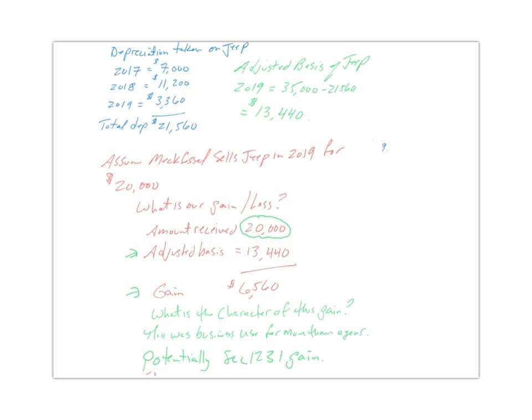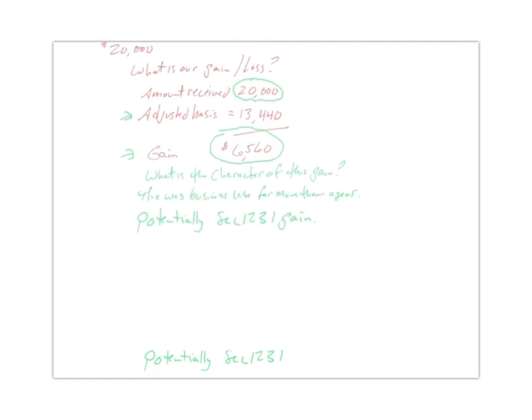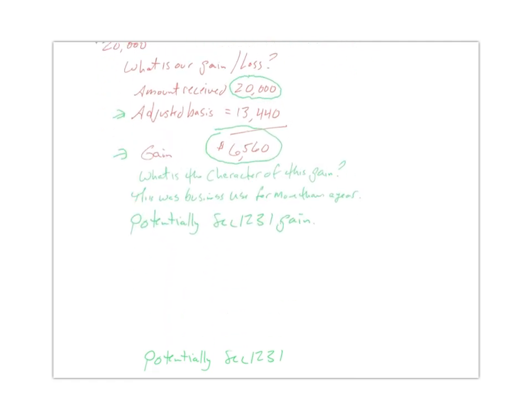All right. And we can see that in this situation, our total depreciation that we took through the years is over $21,000. Our gain is less than that total amount of depreciation. So all of this gain was generated purely by the fact that we depreciated this asset over its useful life. So we can't treat this gain as capital. All right. So what that brings us to is kind of situation one.